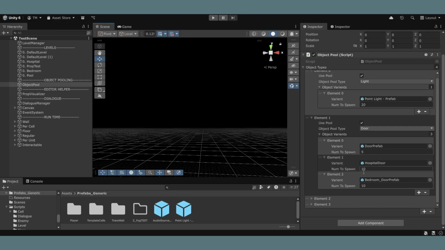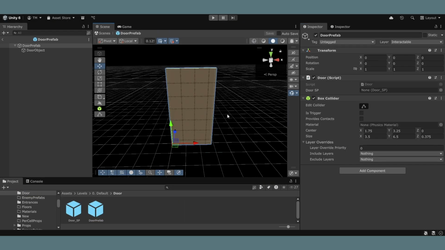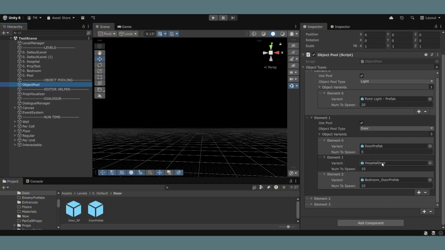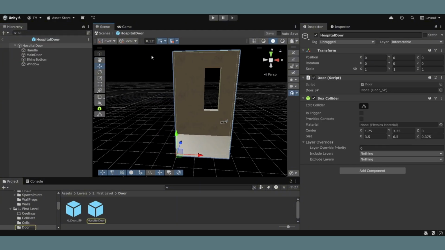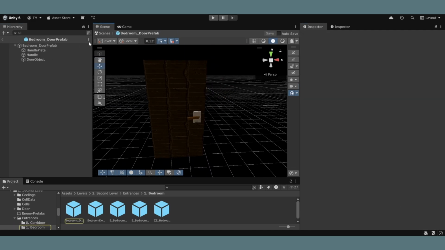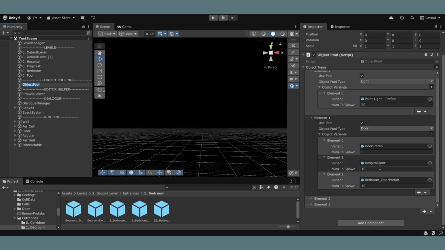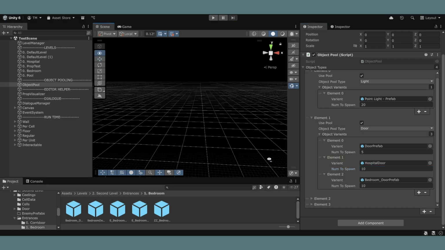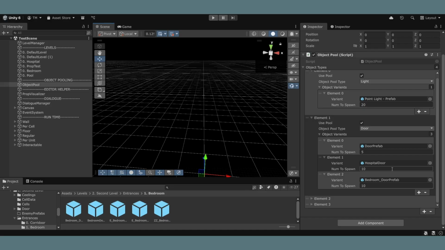And here, this is an example with multiple variations where I have the one type door, but then I have different variants. So door prefab here is just a template prefab, whereas the hospital door is what we saw before within the hospital, and the bedroom door is just this other door which we haven't really used. But as you can see, when we actually start the level, we're only spawning 10 doors. There's only 10 doors around the entire map, which means instead of there being a door in every single door frame, it's just when the player is close enough and can see that door frame, we teleport a door over to it by using the spawn point.